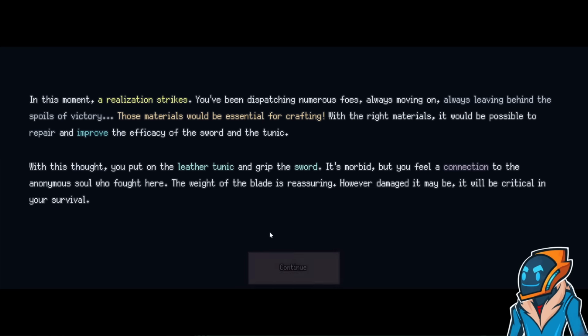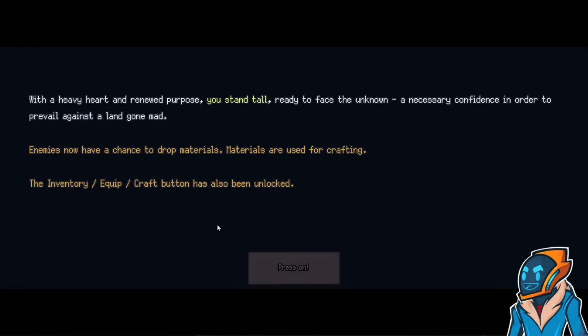Grab the items. In this moment, a realization strikes. You've been dispatching numerous foes, always moving on, always leaving behind the spoils of victory. Those materials would be essential for crafting. With the right materials, it would be possible to repair and improve the efficiency of the sword and tunic. With this thought, you put on the leather tunic and grip the sword. It's morbid, but you feel a connection to the anonymous soul who fought here. The weight of the blade is reassuring. However damaged it may be, it will be critical for your survival. With a heavy heart and renewed purpose, you stand tall, ready to face the unknown. A necessary confidence in order to prevail against a land god mad.